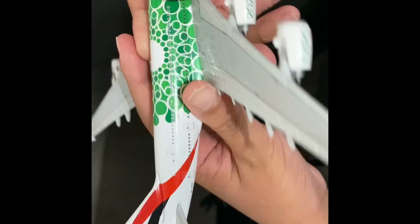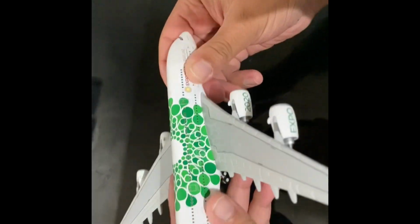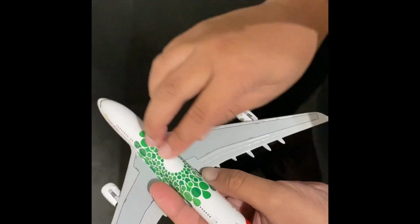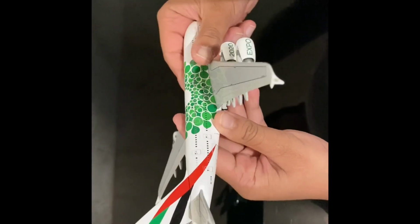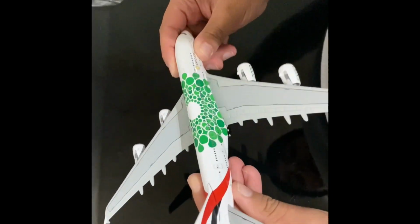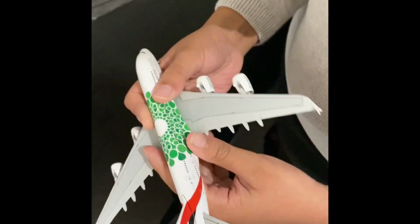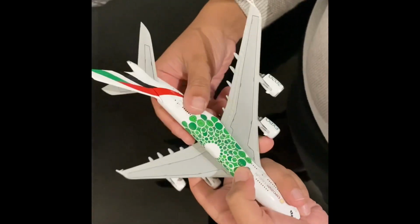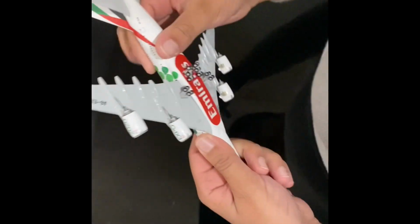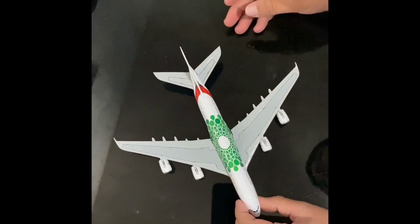So I'm going to show you the parts of the plane now. So this is the cockpit. It's the nose of it, it's really blunt. It has this green flower kind of thing covering on top, and the top kind of feels like there's some paint on it. I don't know why. So yeah, it has 4 engines here. I don't know why it doesn't say Star Alliance, because actually Emirates is a member of the Star Alliance. So I think its registration number is AGEEW. Here are its really nice wheels.